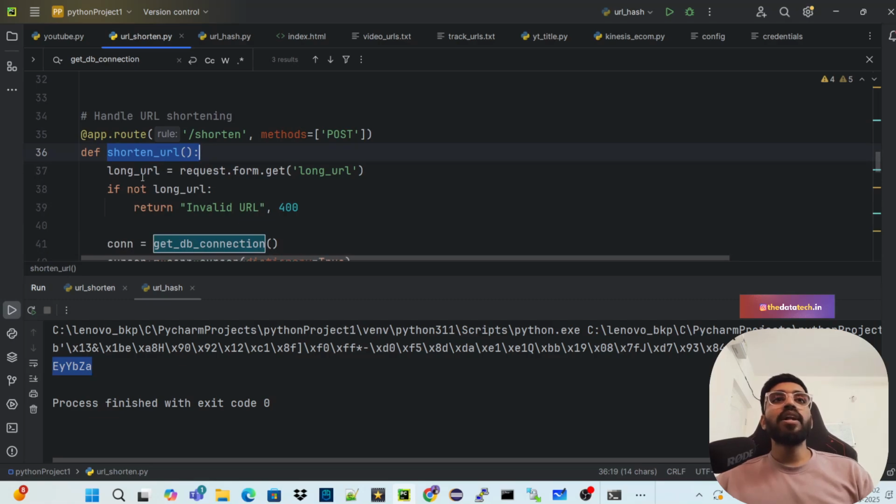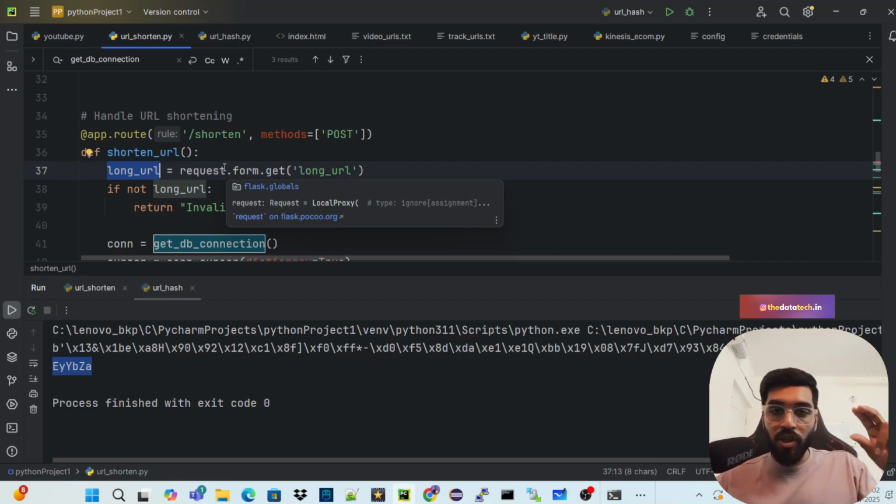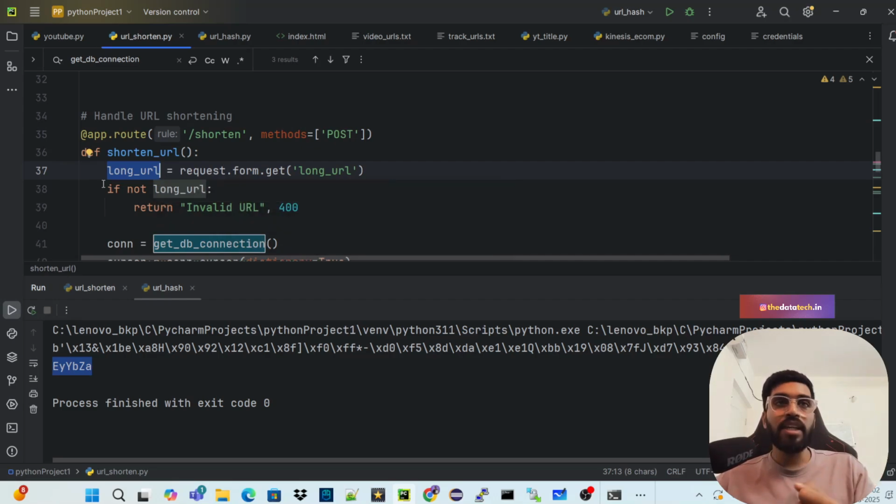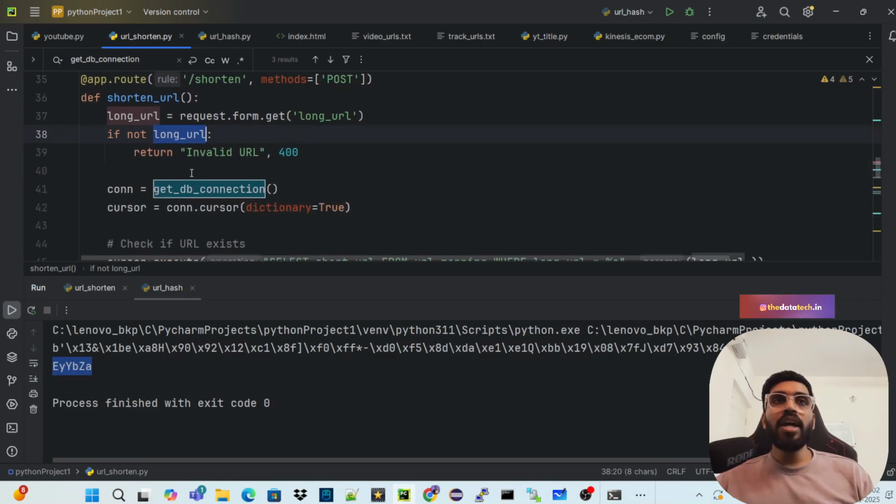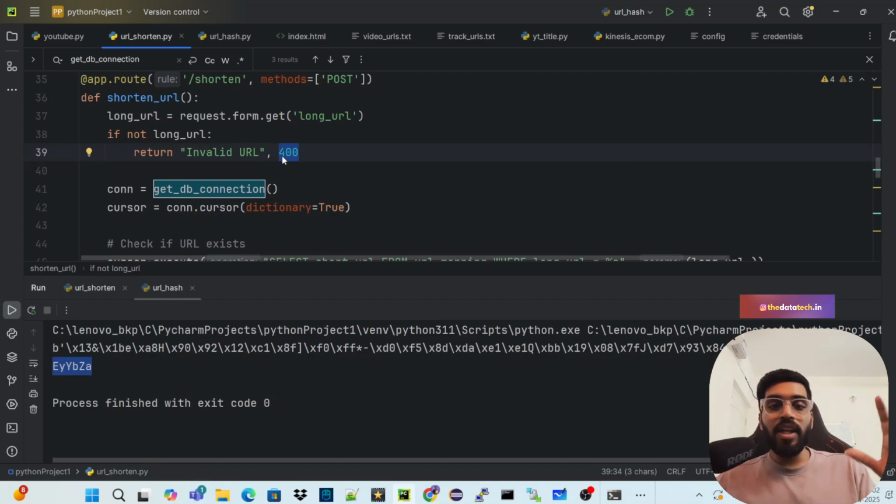Here again I'm getting the long URL from the form in index.html, the text box where you give the URL, and I'm checking whether the URL is there. If the URL is not there, I will return 400. These are some codes available in REST APIs. You might have seen on some websites when you try to interact, it says 404, which means the website URL doesn't exist. There are several such codes. If the URL is not available, the code number is 400. You don't need to get confused about this; this is one code, and 404 is another code which we use widely in REST API calls.